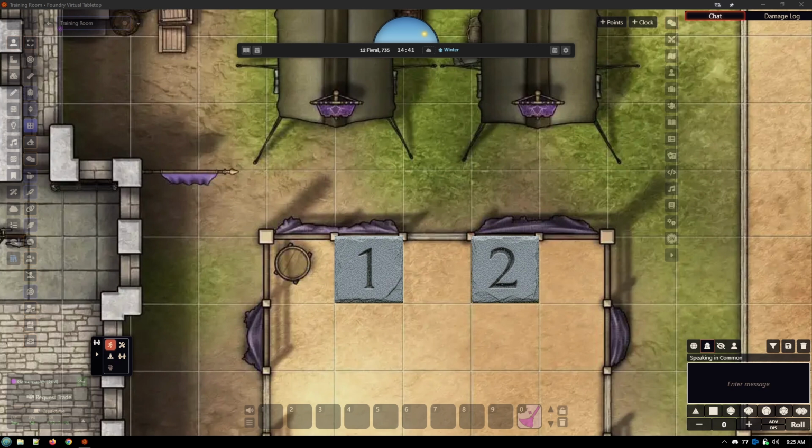Today I want to cover a trick that I just learned from ProGuard. In previous videos where I was talking about variables, I said that you can store variables in tiles and tokens and such, and that you could assign information to variables on other tokens, and you could check those variables on other tokens.